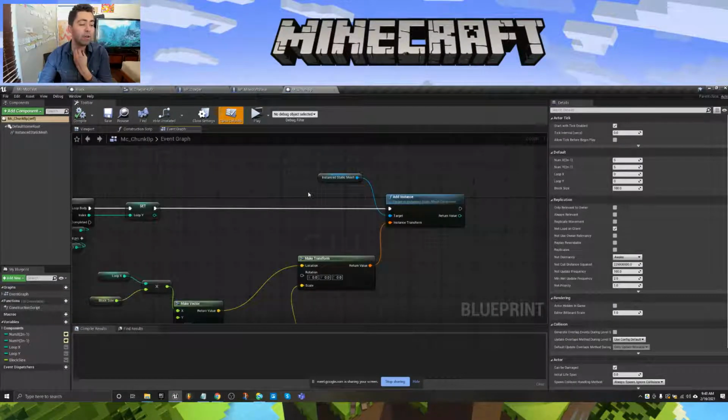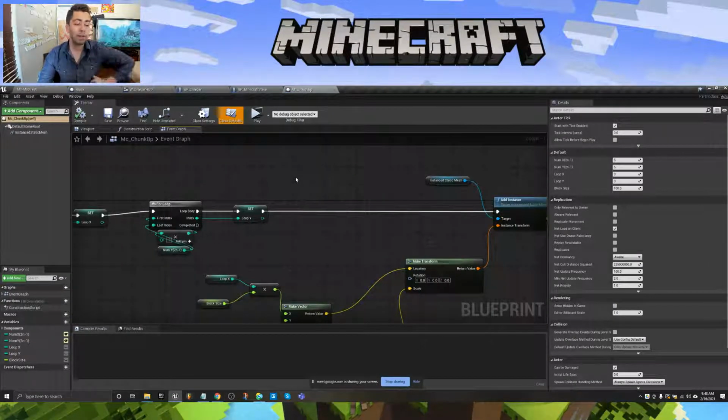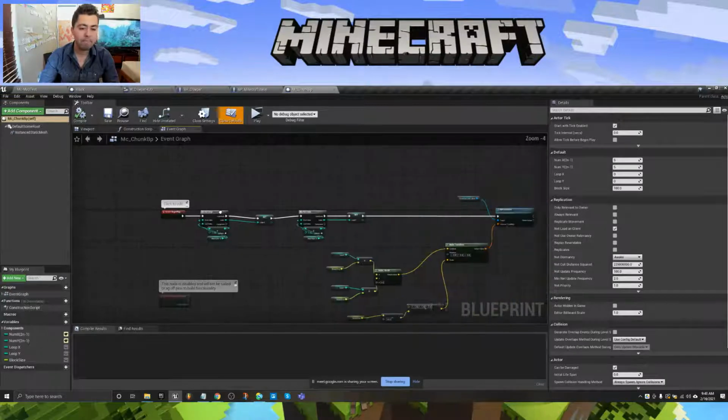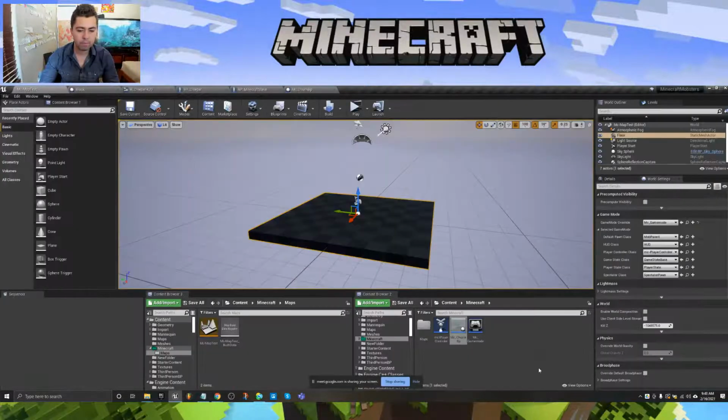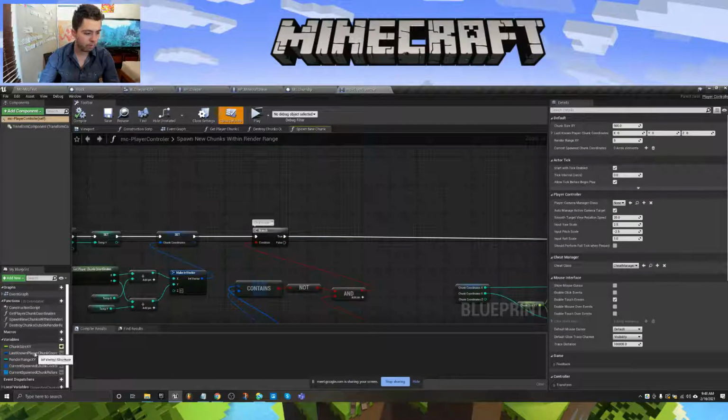Hey, well, if it's 16 by 16 in Minecraft, we should probably do that in here. We'll make our chunk size identical, maybe. Could be good. I want to mess with that render distance real quick. So that would be on player controller, I believe, right? Yeah. Okay. And then is it a variable? Render range.